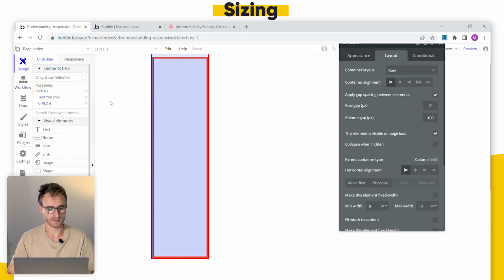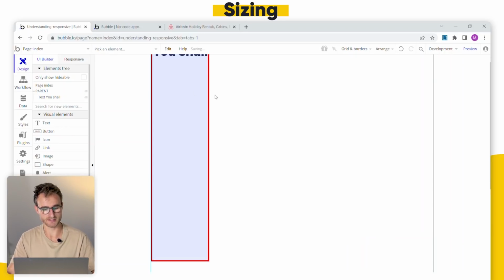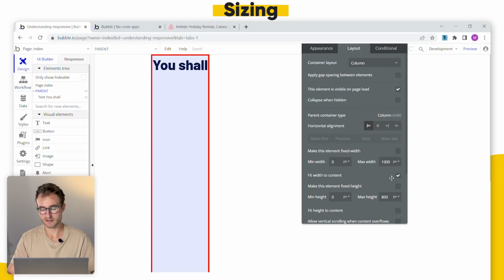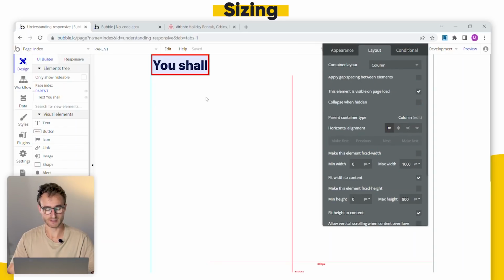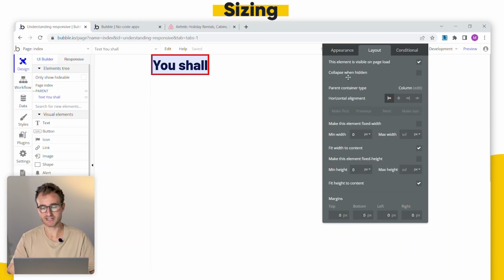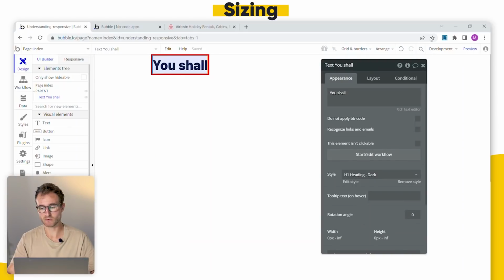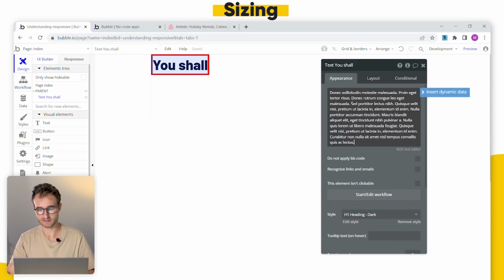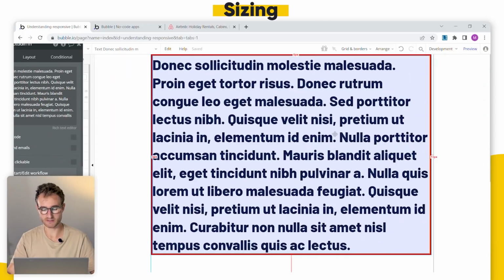So this kind of thing can be really useful when, let's just use the parent and a text right now, and I'll delete the child just to keep things simple. So we've got one group with a text box inside. If I fit height to content, that parent group is now trying to shrink vertically as small as it can be. If I add more content to the text, like from this lorem ipsum generator, you can see that the whole group height is now going to expand.